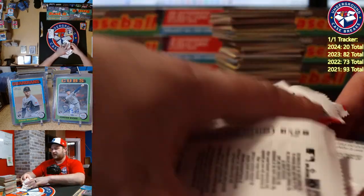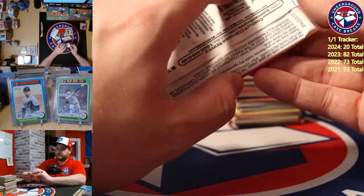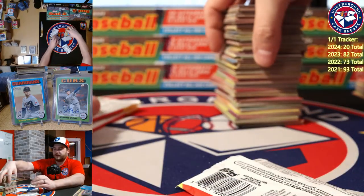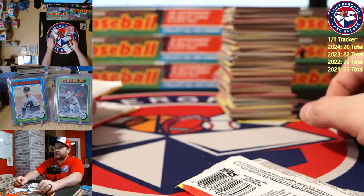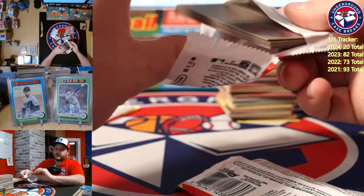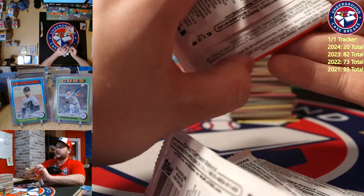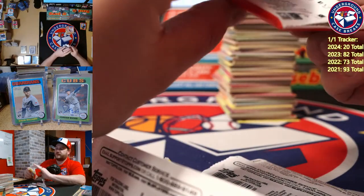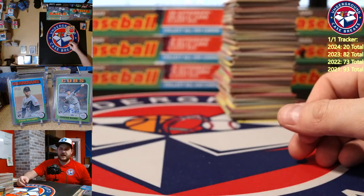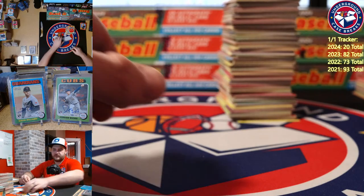I get it with Ginter, I'm not a Ginter guy. Ginter's where I draw the line because I'm a baseball guy. Though the more I'm into cards, the more I do like oddball stuff. So I get Ginter, and Ginter's a great personal rip. We've sold a ton of Ginter in the store from last year and the previous years. But Ginter's just not my jam. Out of Ginter, Gypsy Queen, and Heritage, I'm going Gypsy Queen, personally.